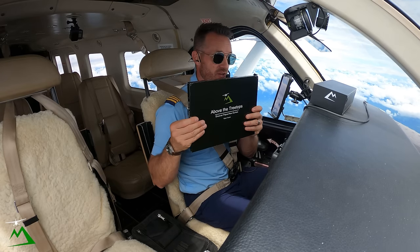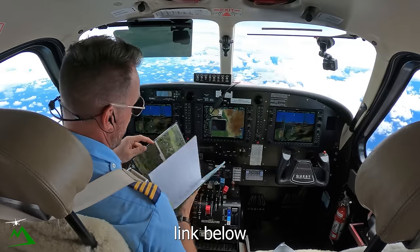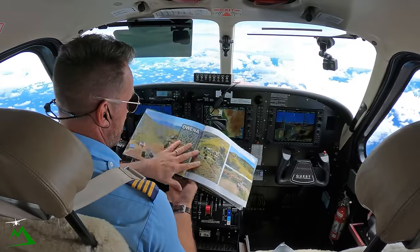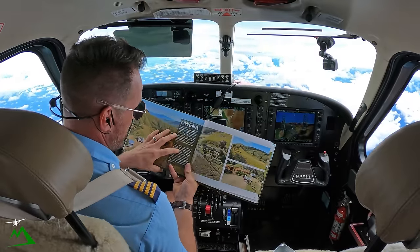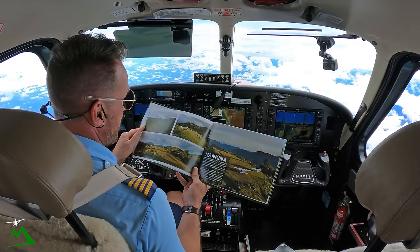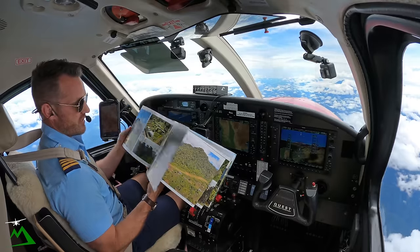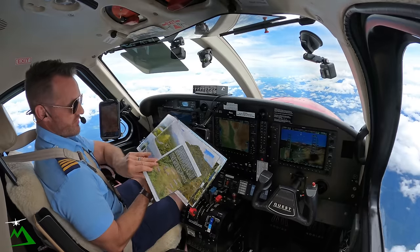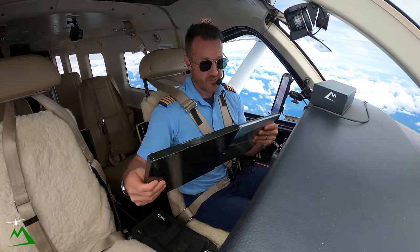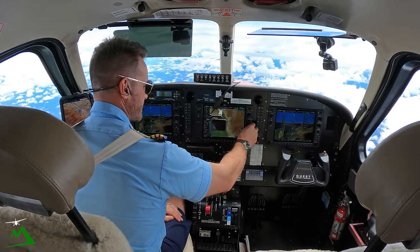If you guys haven't seen this in another one of my videos — this is a coffee table book I made. It's got Inadu on the back and covers 40 different locations we go to here in Papua New Guinea. Most are drone pictures I've taken over the years. It talks about each airstrip — how long it is, how high it is, things that are challenging about different places, and some culture of the location. I do worldwide shipping on all my items except for coffee on my website — sunglasses, checklist box, and a lot of cool things, so go check that out.